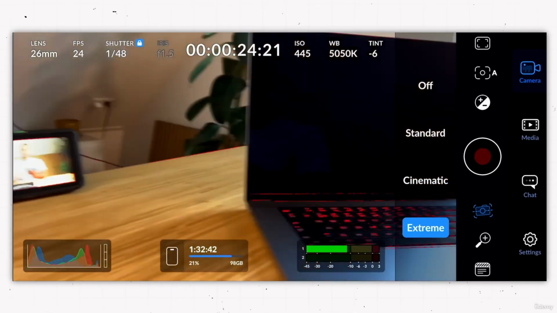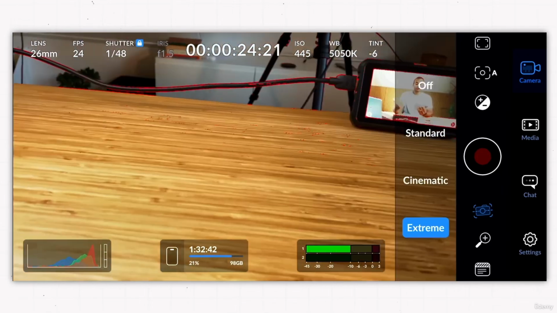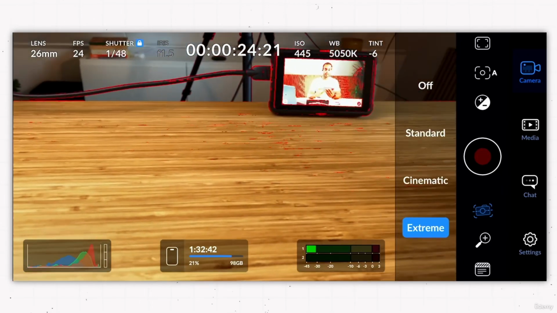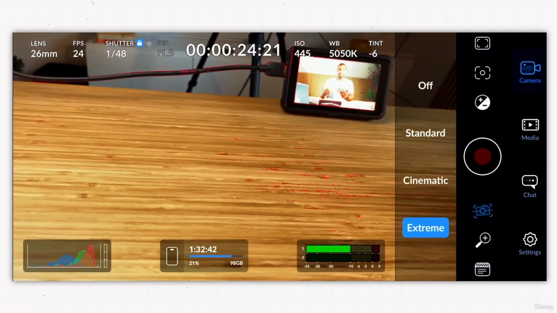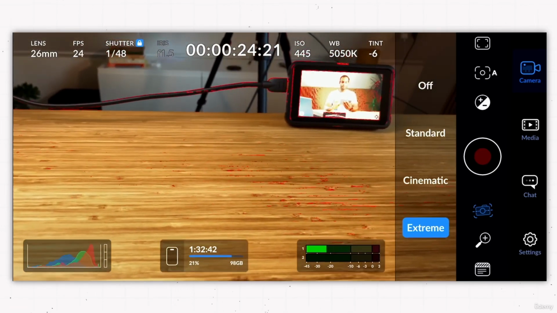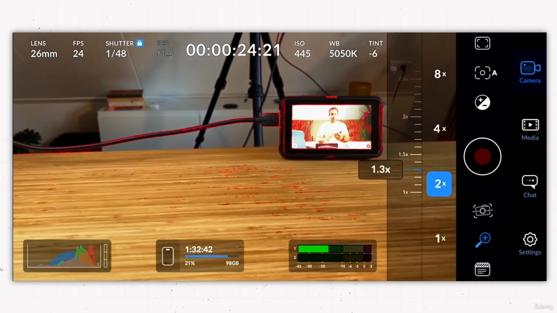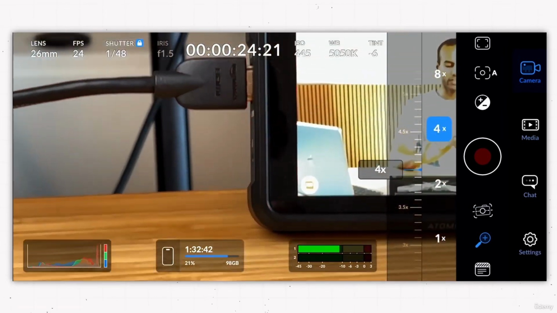So if I switch the image like this, the feedback would come in half a second. But for this case, I just keep it to extreme because it's working. So why not just have a nice and stable footage? And after stabilization, this is the inbuilt zoom feature of this app.